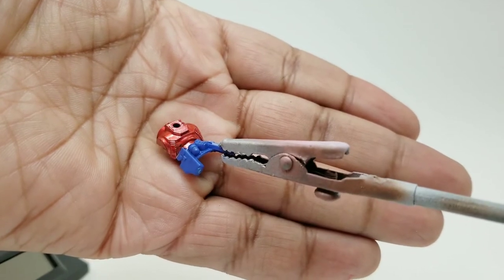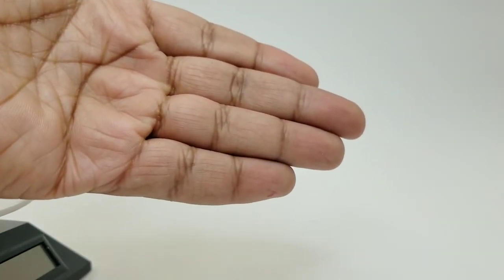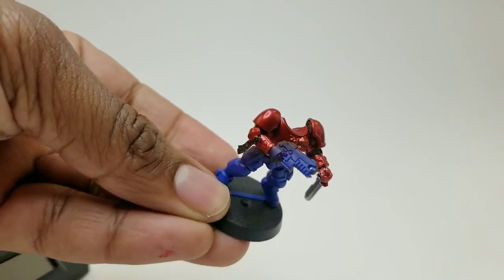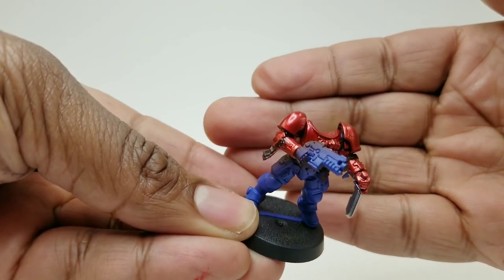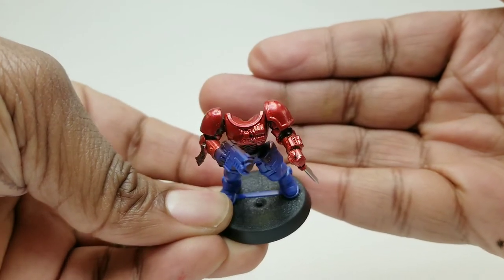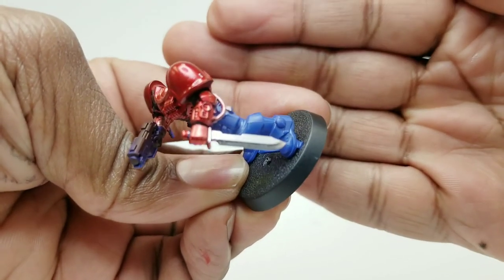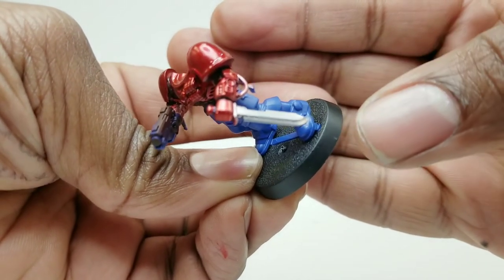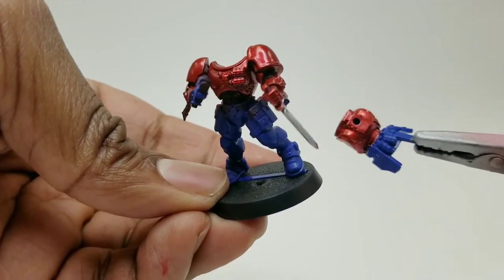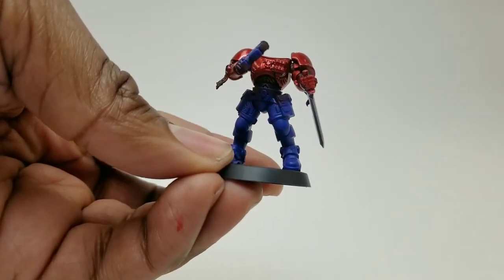Most people aren't painting Space Marines all glittery like this because they're so grimy and dirty, but it was a cool test. This one I did using the airbrush — I chromed them all out then airbrushed over them. The airbrush makes it much more opaque, so you don't get as much chrome shining through, but you get a really nice metal look. Here you can see what the chrome looks like by itself — a little foggy on one side of the blade, but the rest is really good. Hand-brushing gave me a little more control over how dark it was getting because I could actually see as I went, whereas airbrushing is really hard to figure out when to stop.